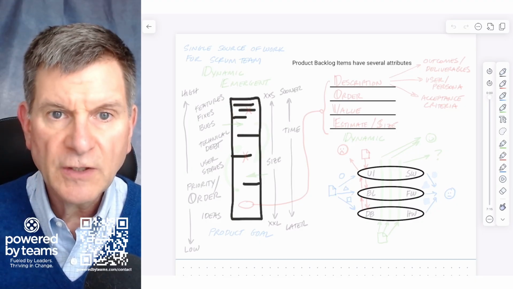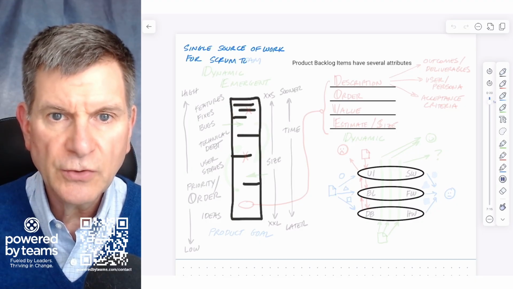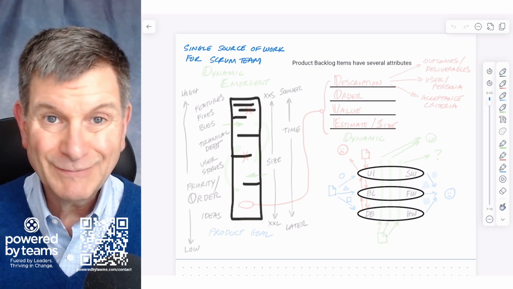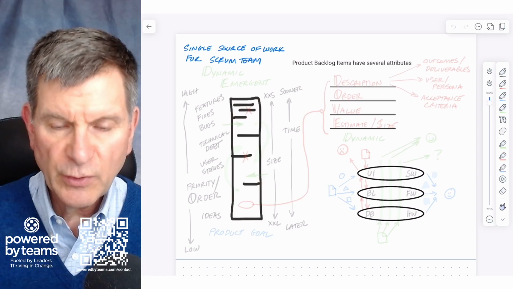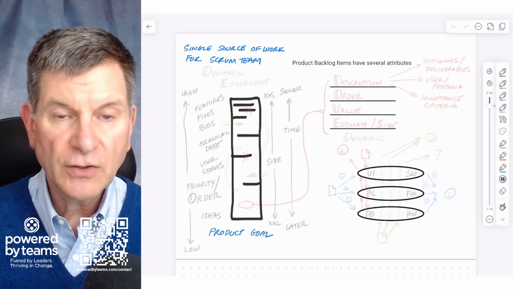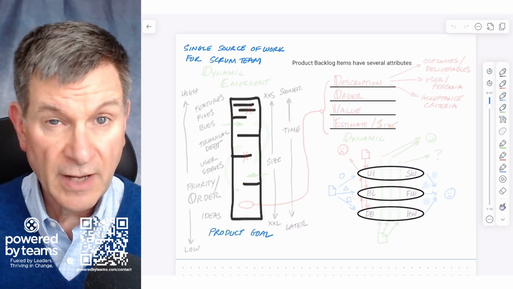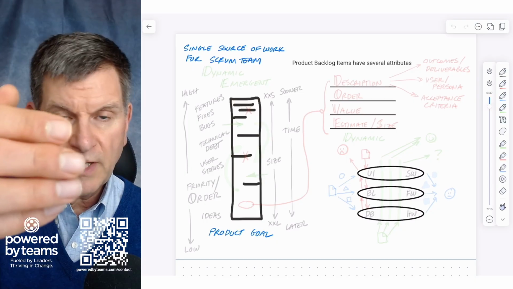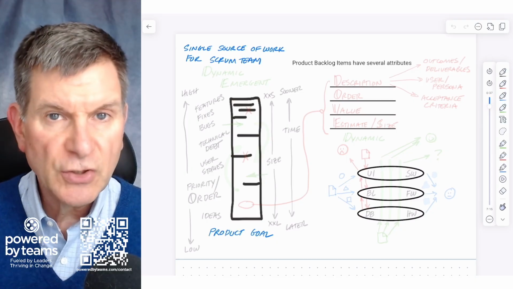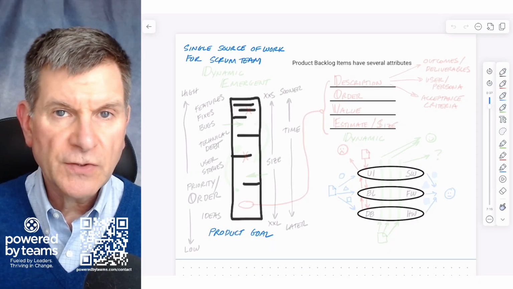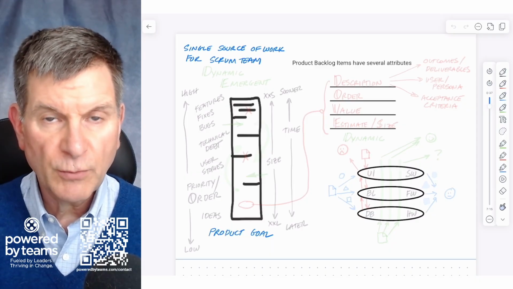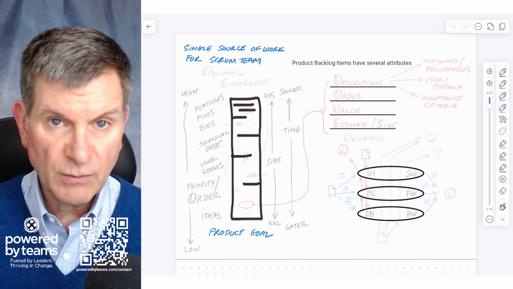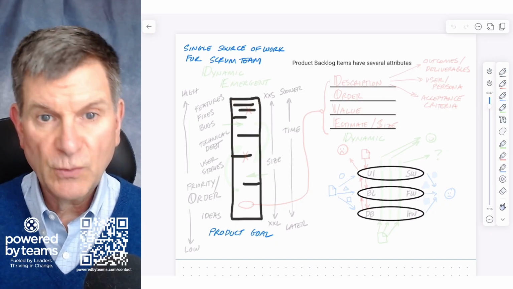And product backlogs, something to know, is they're the single source of truth for what your Scrum team is going to work on. If things are not in your product backlog, your team shouldn't be working on them. Now, every product backlog should have a product goal. That's the commitment for the artifact that is the product backlog. The product goal is a medium to long-term tangible future state of the product. It gives your team a target to plan against. The product goal also serves as an organizing principle for your product backlog. If things don't fit with the product goal, they don't belong in the product backlog, and if they're not in the product backlog, your team shouldn't be working on them.